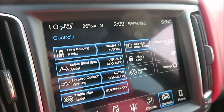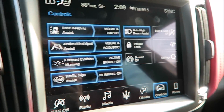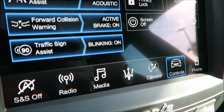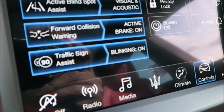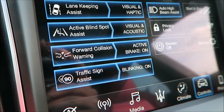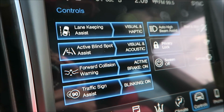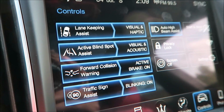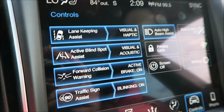Just to show you that we do have the driver assistance package on this GTS model. So that electric steering for 2018 and 2019 on the Maseratis will come into play here. So you'll see stuff like the lane keep assist, which I normally turn off because I feel like it's a little invasive. That's just me. I like to have full control of the vehicle. It's a great safety feature for someone who's not paying attention, and it will help you move into your lane. I will turn that off in a moment here, but just to show you that it's on.